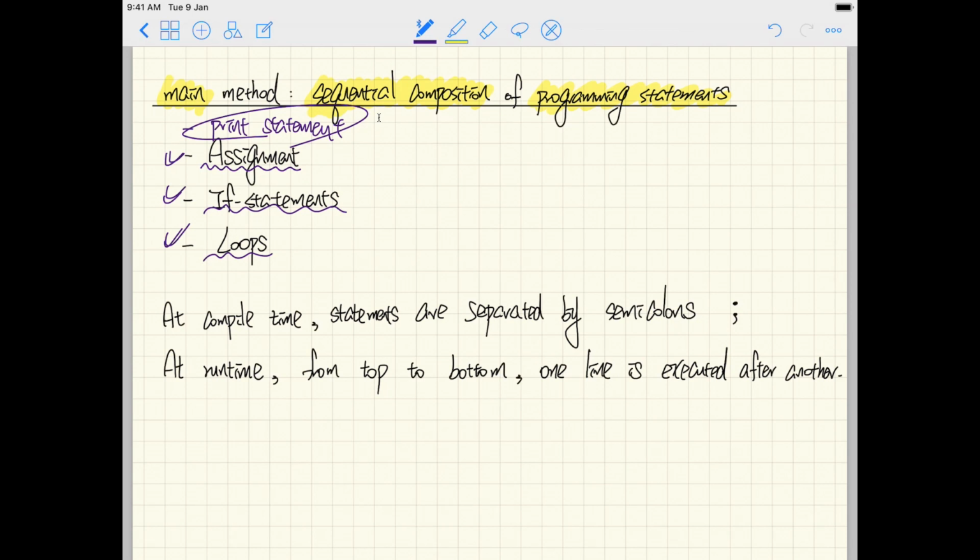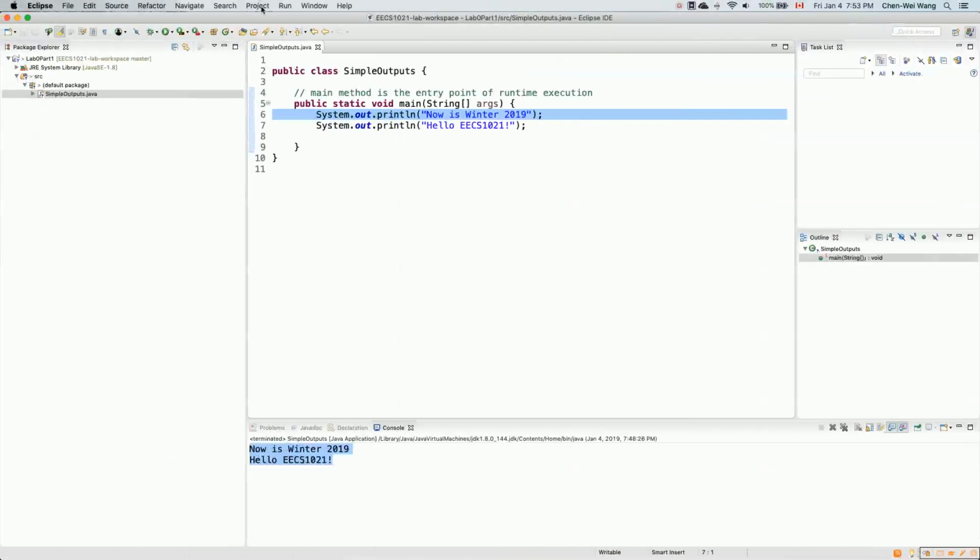Now we talk about the difference between compile time and runtime. At compile time, which means when you're writing the program, you should always separate each statement by a semicolon. For example, after this print statement over here we have a semicolon, and after this second print statement we also have a semicolon.